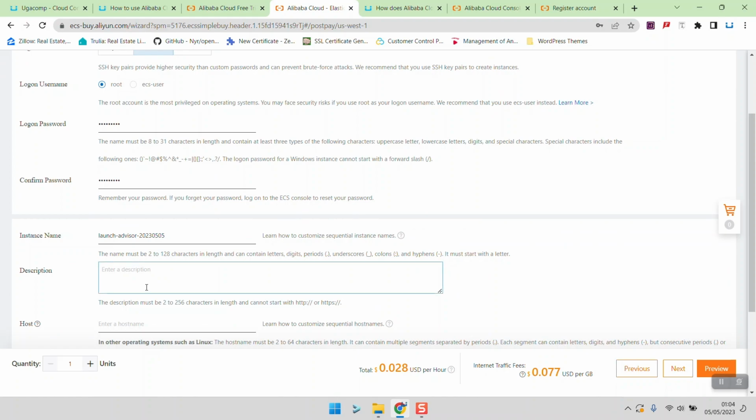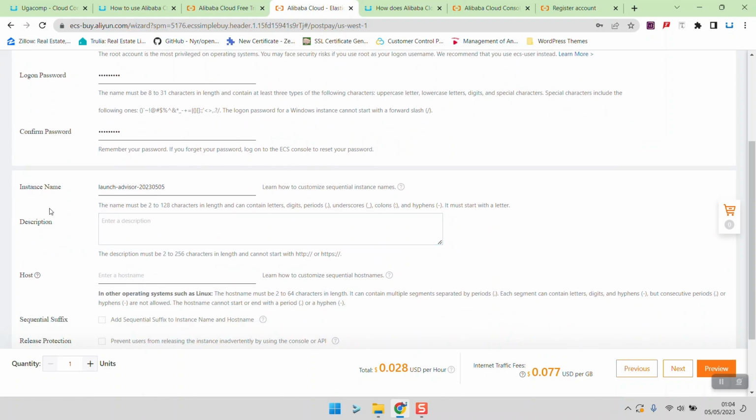The other thing is to name your instance. You can name your instance anything you want. The naming convention is that you don't put spaces in between. You can create something like this, or you can just put one word. I'm gonna put Yuga Comp as my instance name.